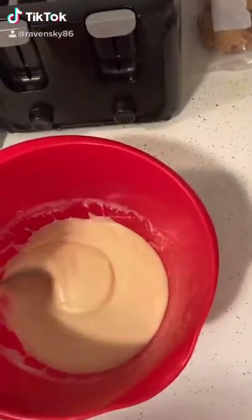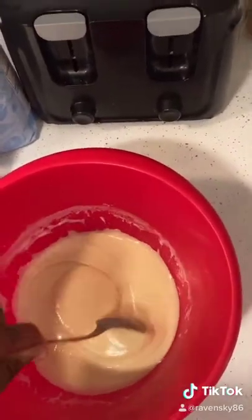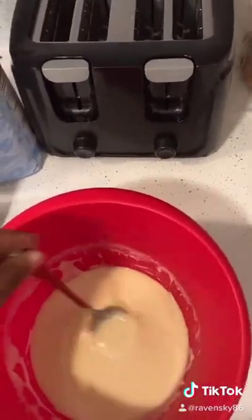So you just want to continue to stir for 45 seconds. Another fact about pralines is that in the 19th century, chefs used to substitute pecans with walnuts.